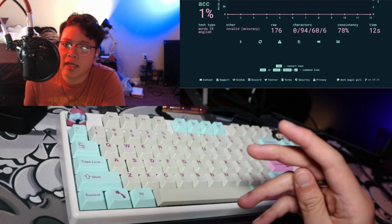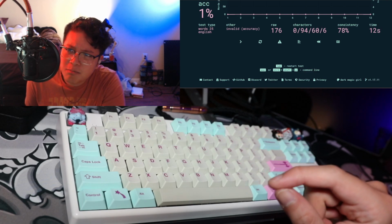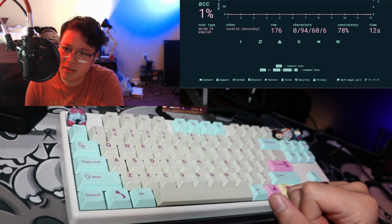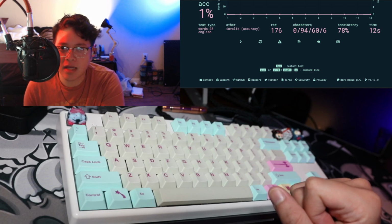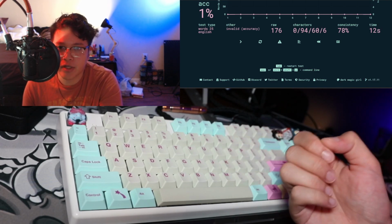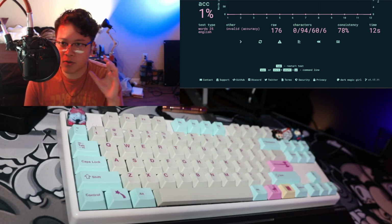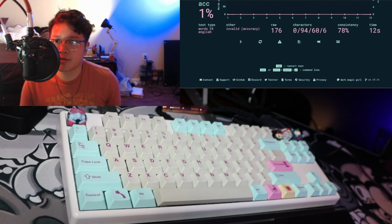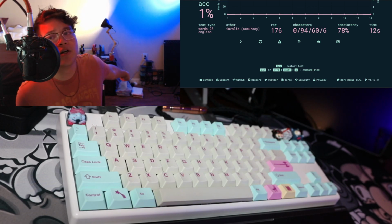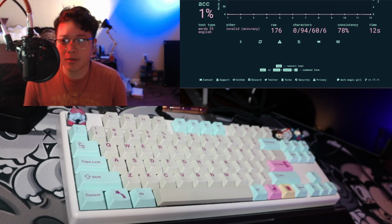As far as I know, they were patented by Topre for a bit, and then the patent expired or something like that. I'm not too sure about the detailed history because I haven't done a lot of research in that field. I know a lot more about the MX switch and how that patent expiration led to this whole host of keyboard switches from so many different manufacturers of that same blueprint, as you can see over there with that whole stack of switches that I've been able to collect.